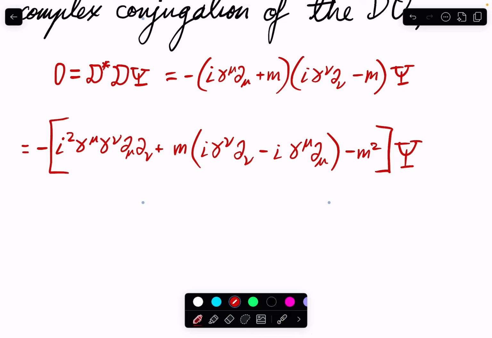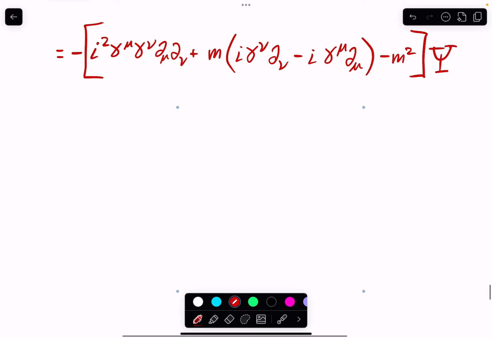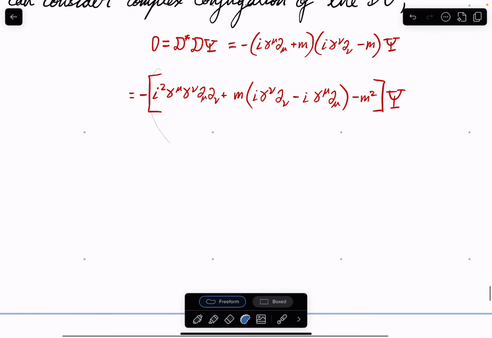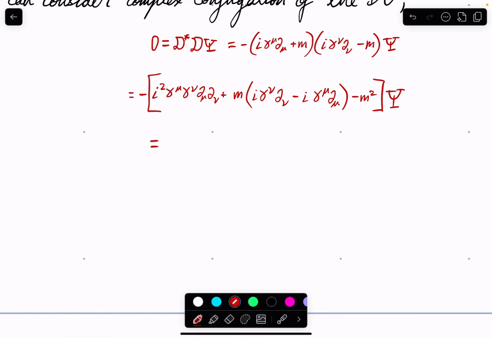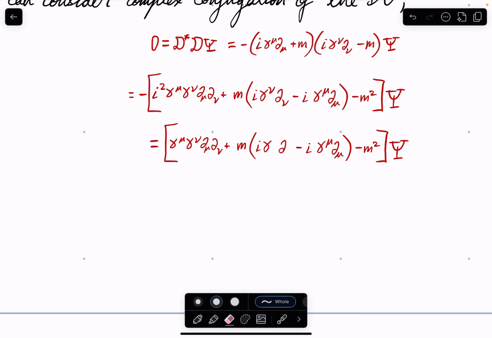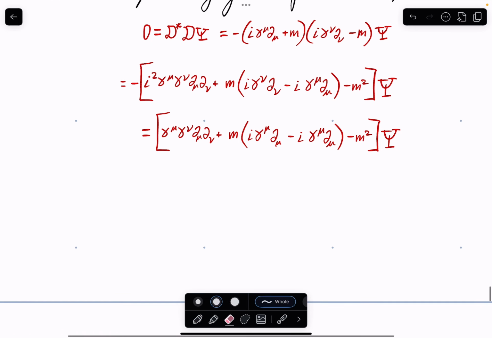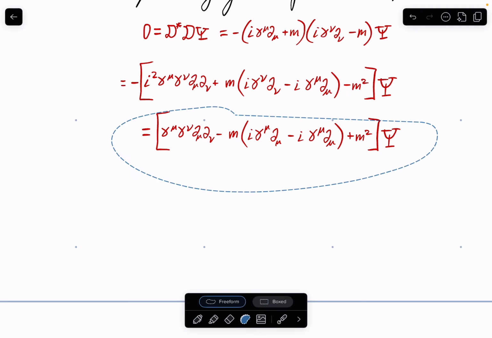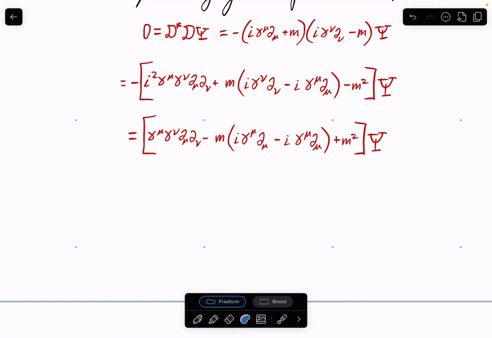So let's simplify. We can first distribute this negative sign, and notice how these two terms are not interacting with any other terms that have different indices. They are just being summed together. So because they're not directly interacting via multiplication, we can actually relabel this. The best way to do this is just to copy, paste, and then this negative sign will cancel with this i squared. So we just get that this is positive here. And then this becomes mu, mu, and this becomes minus, and this becomes plus. Okay, so we can rewrite it like this.